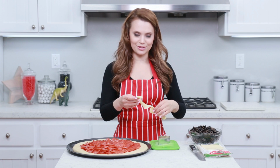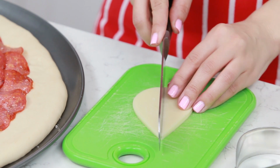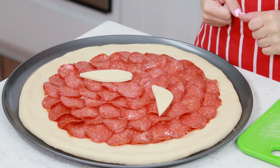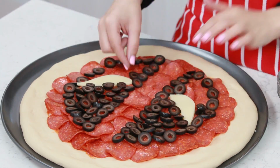Yum, yum, yum, yum. Mozzarella is my favorite. And then using a sharp cutting knife, I'm gonna cut it in half, going right down the middle of the tier. Then you're just gonna eyeball it and stick it on top of the pepperoni. The last topping that we're gonna add are our olives to make the black part of his mask.